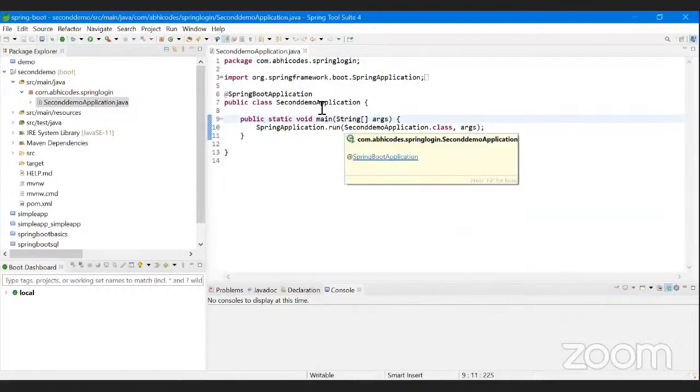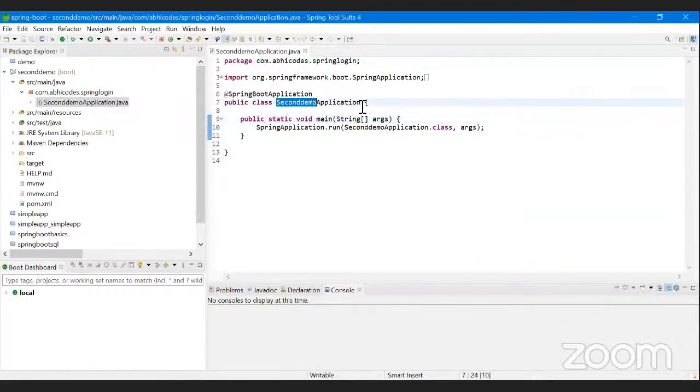Now, we have a class that is SecondDemoApplication, right? This is the name that we gave while creating the Spring Boot project. Next we have the main method. Execution always starts from the main method, and you already know the signature of the main method, right? Then we have a single method, SpringApplication.run.